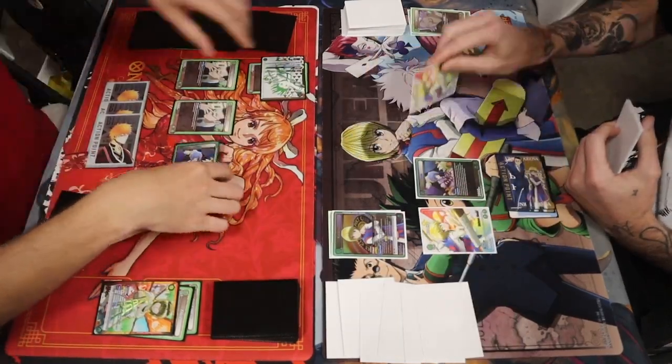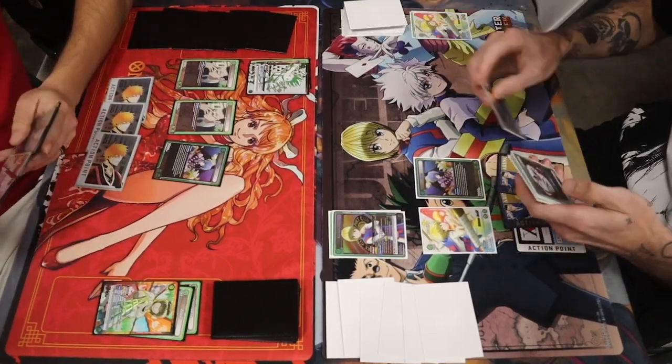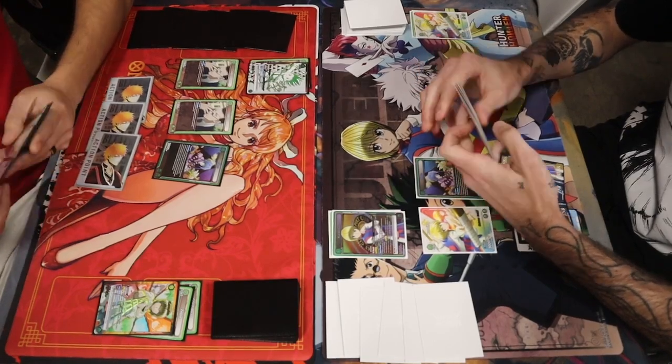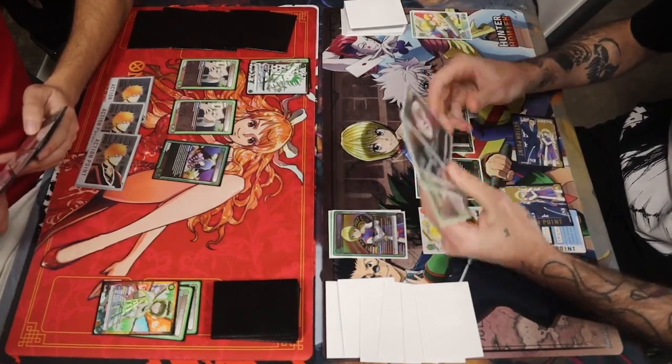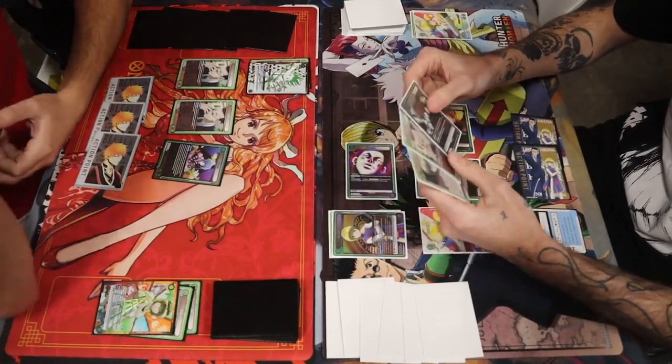Gon activating, going to 5,000, then giving himself another 1,000, going to 6,000. So we're not going to be able to block that. That Gon is actually a really nice addition there. The left side Kurapika has a couple of extra Gons in the deck to raid, just because he felt like he needed more raiders, and actually, in my opinion, pays off really well.